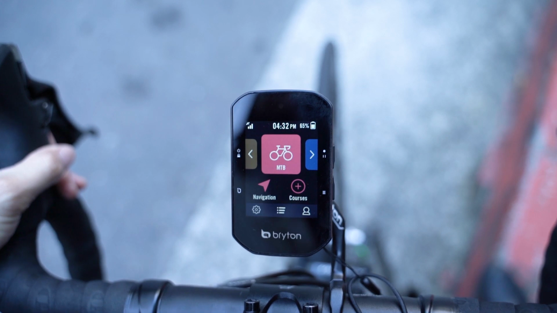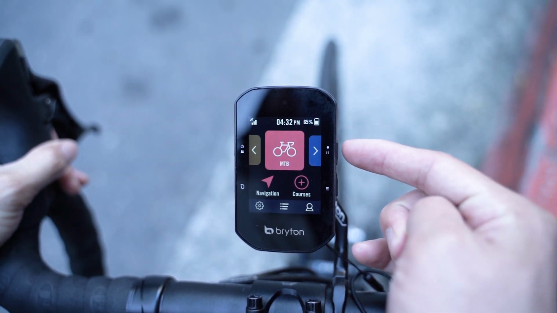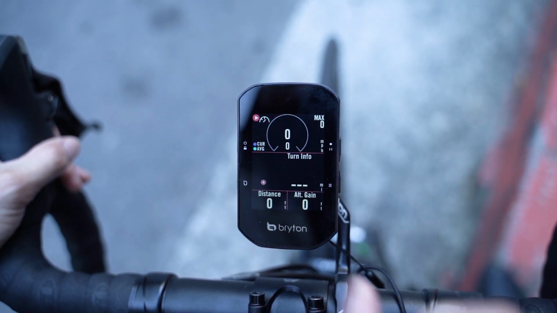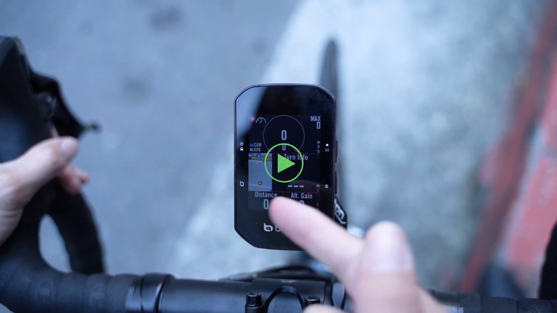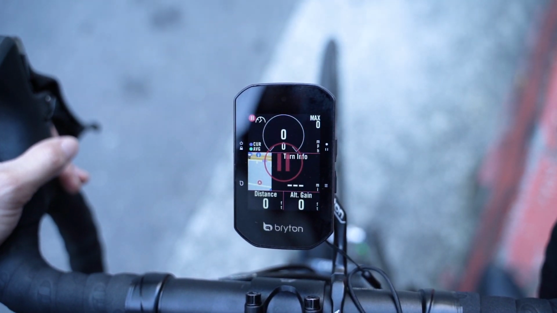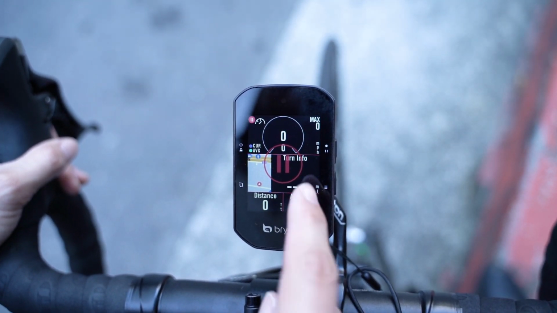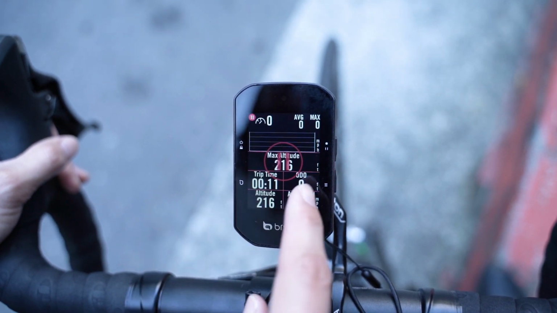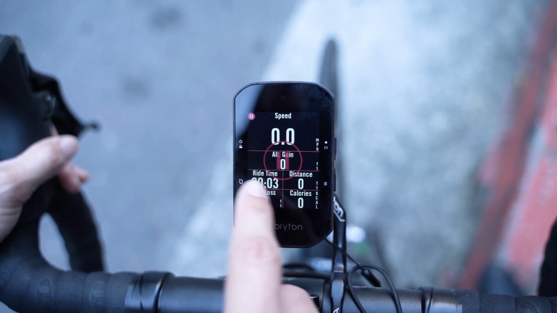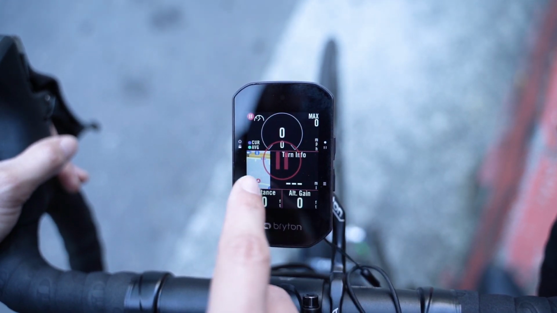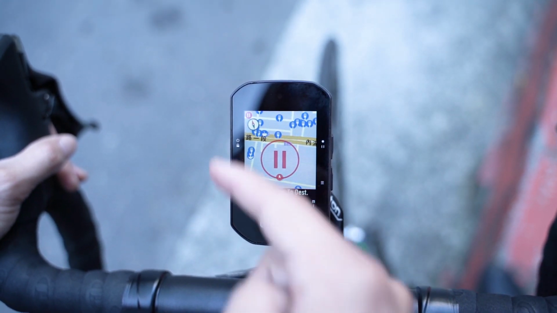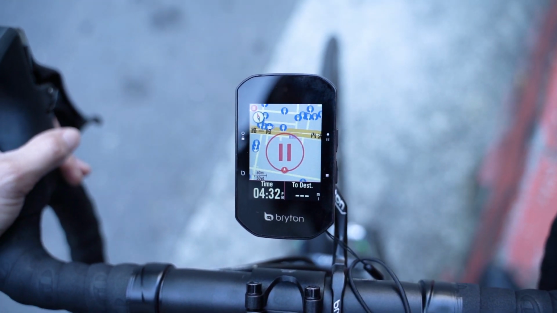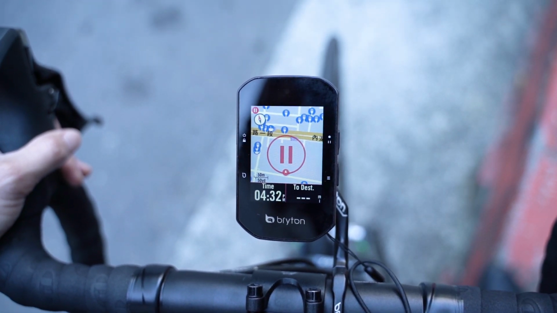By pressing the record button, we will automatically be brought to the meter page, and we can here swipe left and right to navigate through our different data pages and map pages that we've already configured. While riding, it is also possible to modify your data pages. Additionally, with the map installed, you can see the map of the area where you are as well as where you're going.